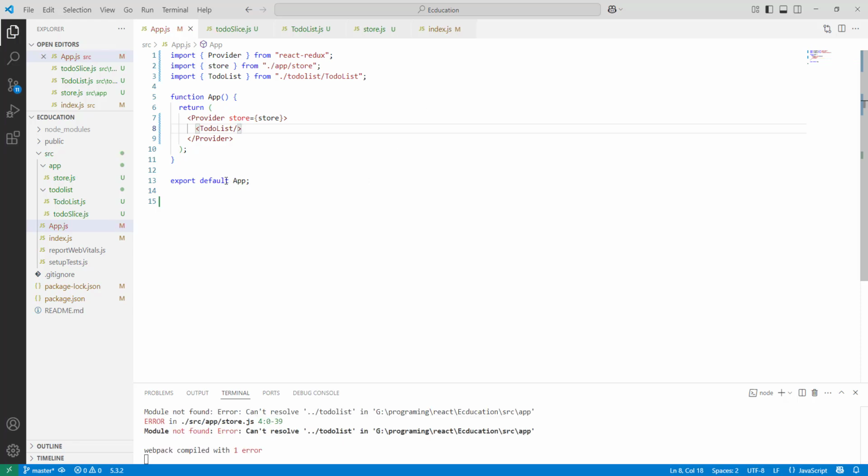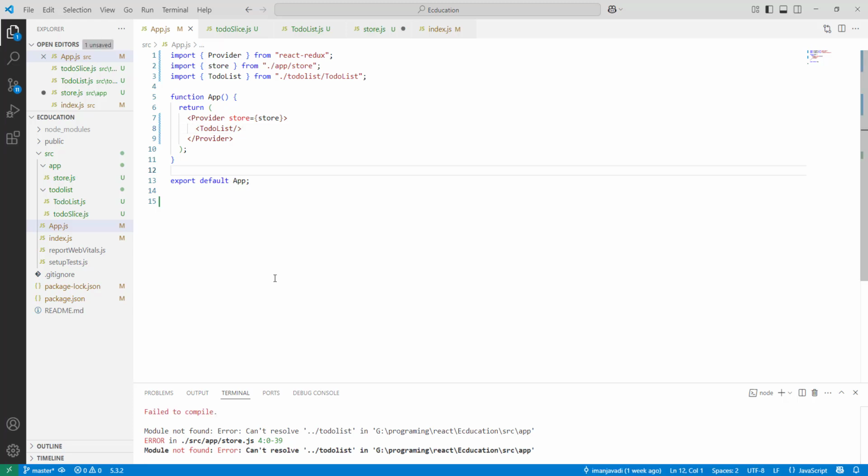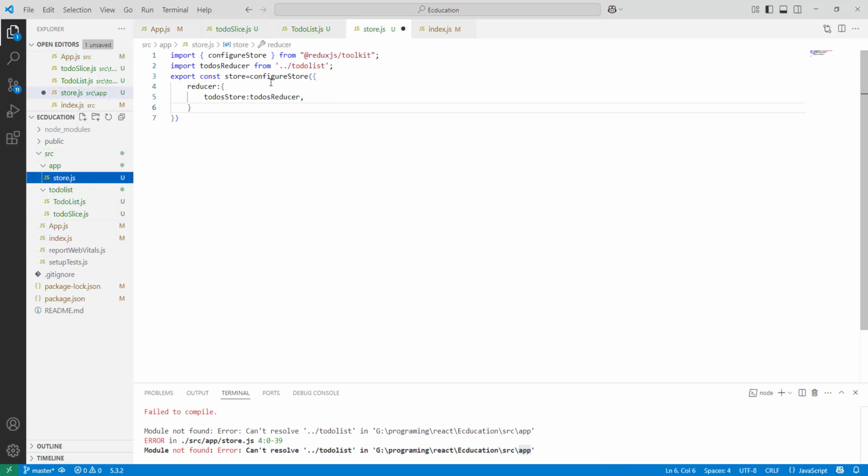Yes, here we have an error. Let me check this error. Yes, module not found, can't resolve TodoList in app. Store, todo's reducer from TodoList.